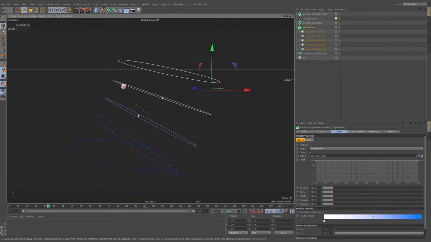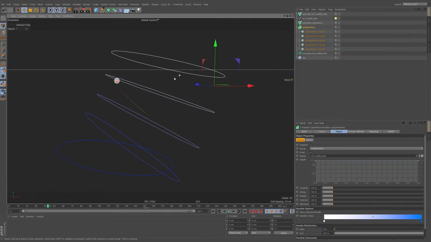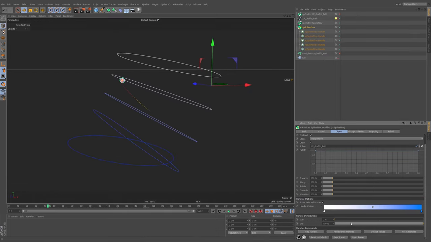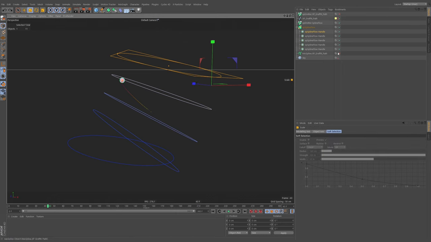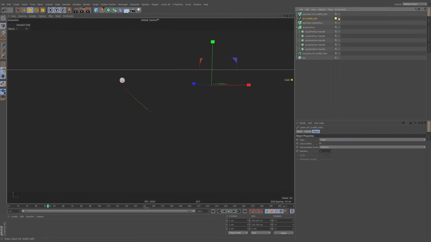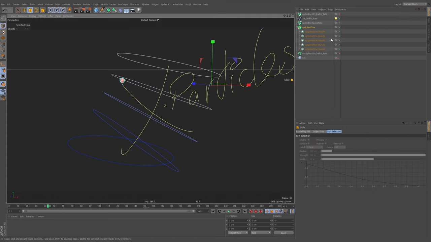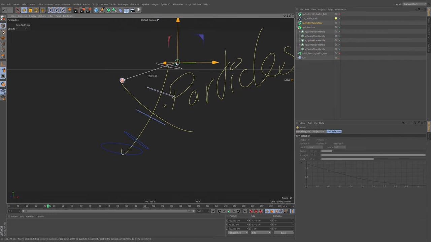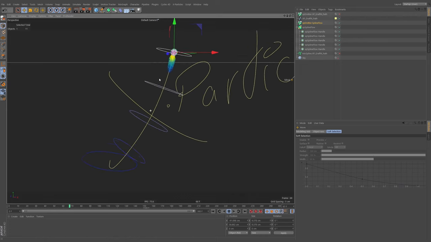And you'll see all of a sudden, we've got a bunch of circles in our scene. What this is actually doing is distributing these handles along our spline. But you'll notice it's only on the first segment. There we go. Oops. So I'm shrinking these down. Now if I put our emitter back up over here, I've still got snapping on, so I'll turn that back off. And now we can see the particles will actually follow down.